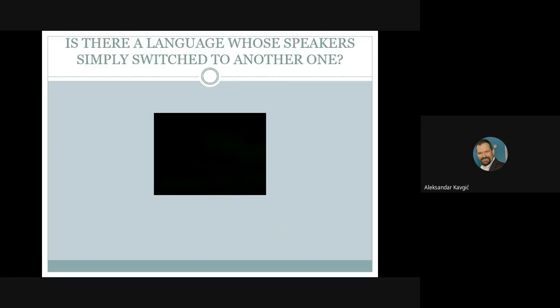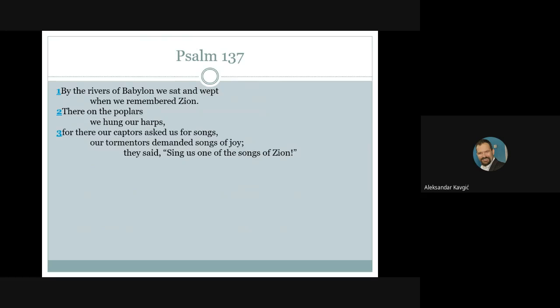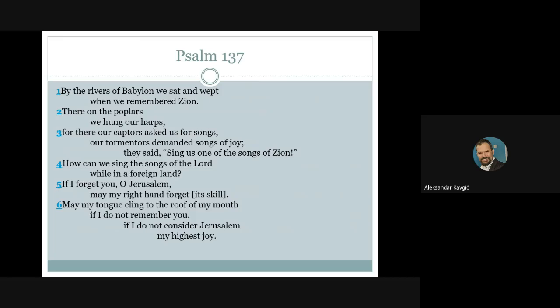And then there's, of course, what you know from some of my other slides. There's a language whose speakers simply switch to another one. You know that. The Hebrew language. These days Hebrew is the language from 2,000 and more years ago. But for many Jews, that was not their native language. They forgot their language, they gave it up and started speaking the language of their captors. So they switched to Aramaic, which was also the language that Jesus spoke, etc. So these are the extremes.